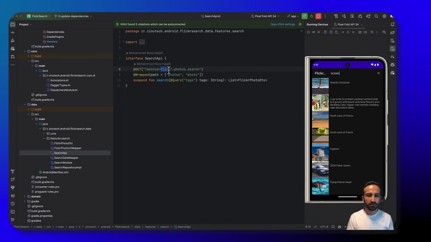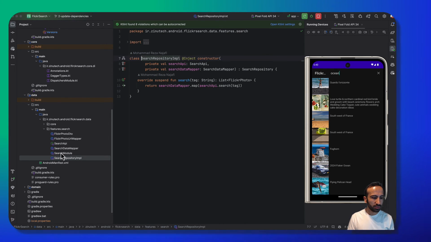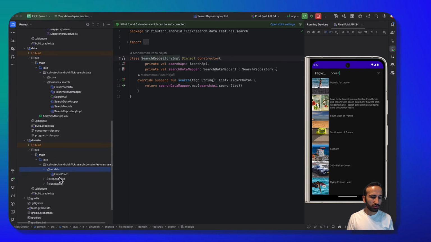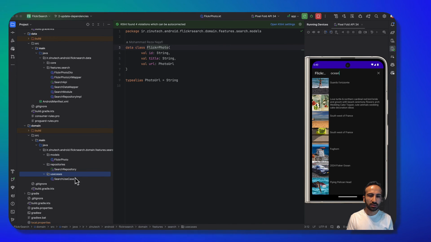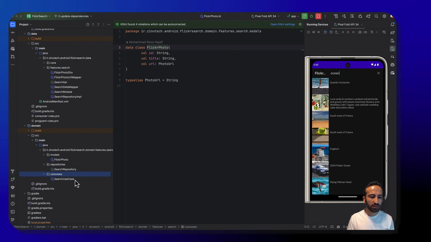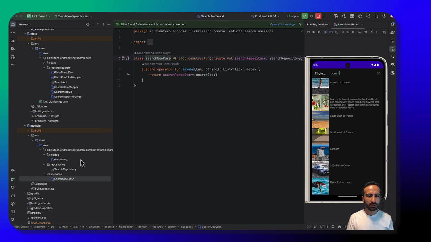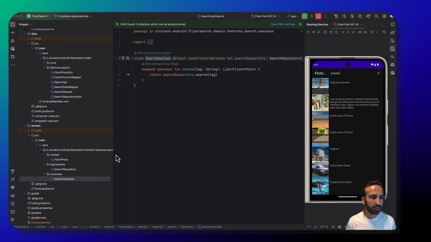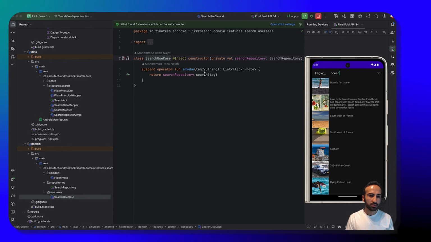It is using the Flickr API and a repository implementation. And at the end we have the domain module that is kept as dumb as possible. It doesn't know anything about the business logic. It only provides some data classes, some use cases and some abstract repositories, and then it is the responsibility of the data module to provide those implementations.